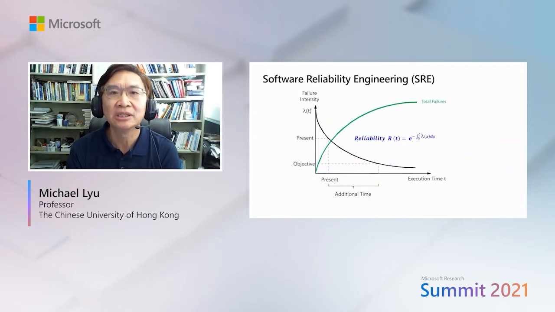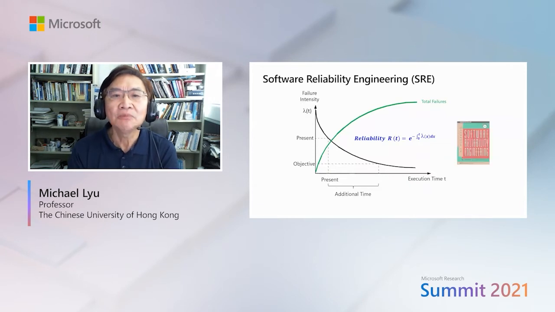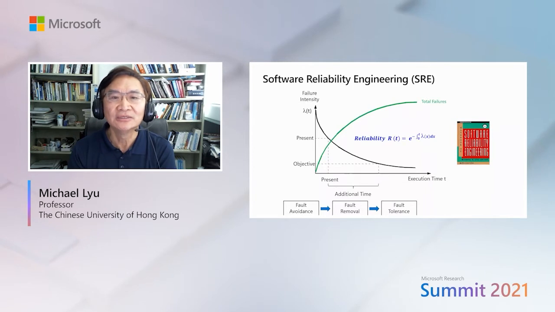Traditionally, software reliability engineering, or SRE, aims to solve software reliability challenges by providing simple reliability models to track software failures. My handbook of software reliability engineering, published 27 years ago, examined this process and introduced the techniques to improve software reliability, including fault avoidance, fault removal, fault tolerance, and fault prediction. This traditional analytical approach is not enough for today's complicated cloud software anymore.